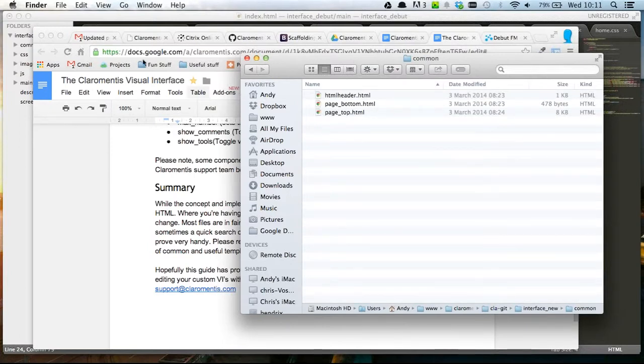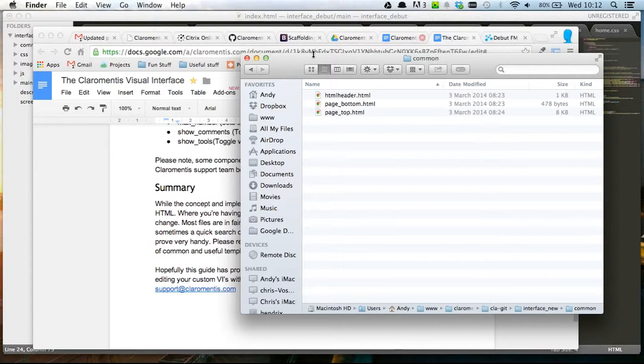I've only ever tried doing this a few times, but I've always copied from an existing VI. Yeah, exactly. It is definitely the easiest way to do it. The thing to be careful of is that you're not copying from a VI that's out of date. A lot of these core files change quite a lot, and they have actually changed a lot in the last few months. So it's a good idea to be a little bit careful.